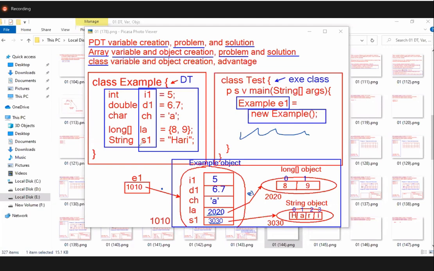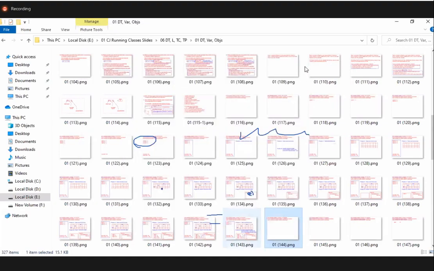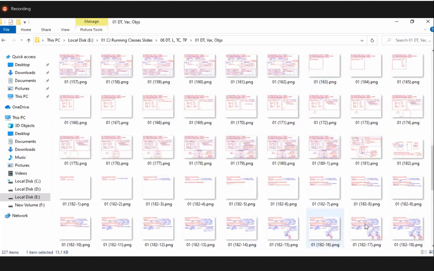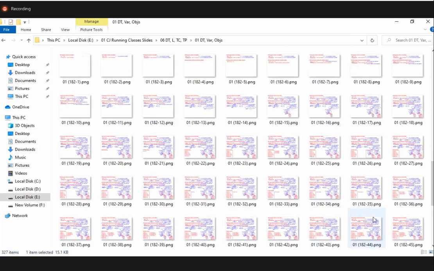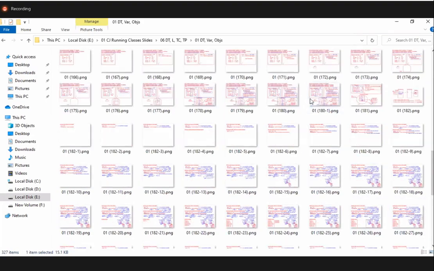That is the specialty of the String object. Are you catching my point? When you display a String object, we will not get 3030, we'll get the value directly.